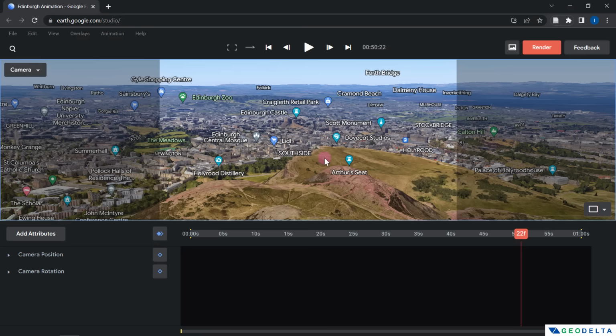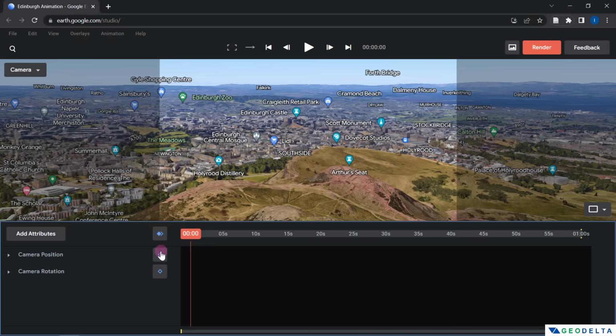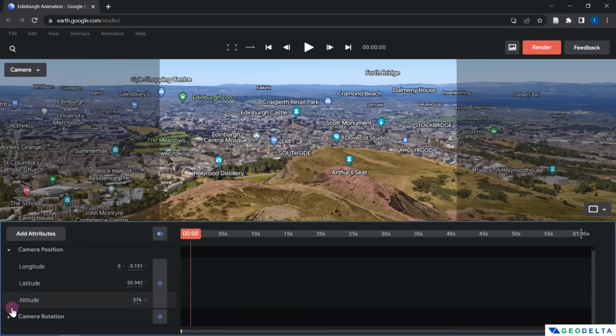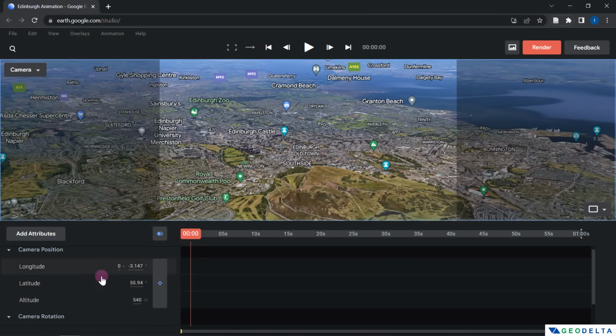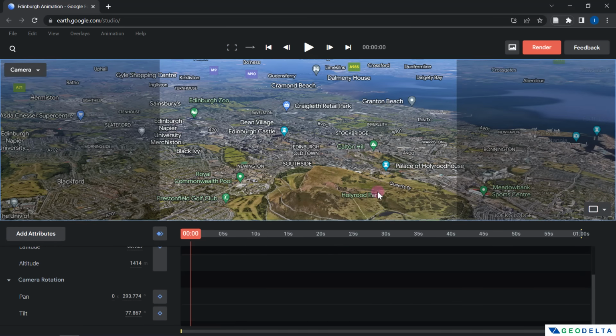And something to keep in mind is that if you would like to set your starting scene to a certain location, then it's always wise to bring this slider right to the beginning, because once you set your camera view, you're going to use these keyframe buttons in order to lock the attributes, which in this case happens to be the camera position and the camera rotation. So if I expand this, you will see that as soon as I make the changes like this, the camera position and the camera rotation actually change.